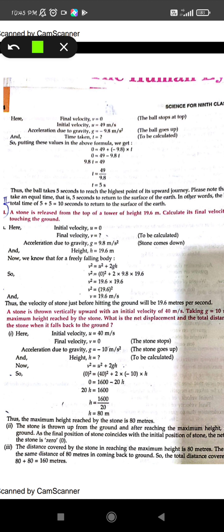So here we come to the end of the numericals for this chapter. If you have any queries and if you want more numericals, you can ask me. We will be discussing more about this chapter, but before this we have to go through the revision of the first term. So in the next videos we will be seeing the chapters force and laws of motion and the motion chapter. In those we will be seeing some numericals and concepts, so that we will be getting ready for term 1. Okay, so thank you class.